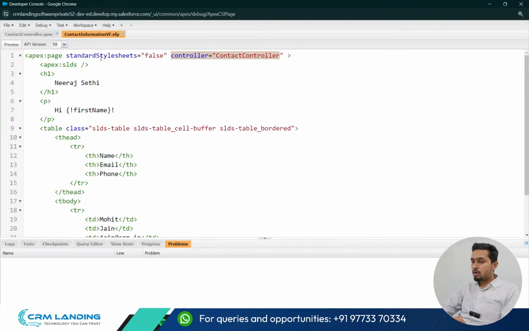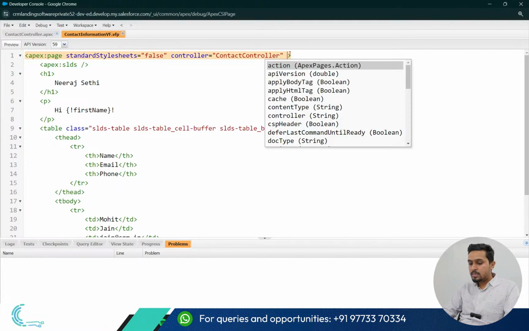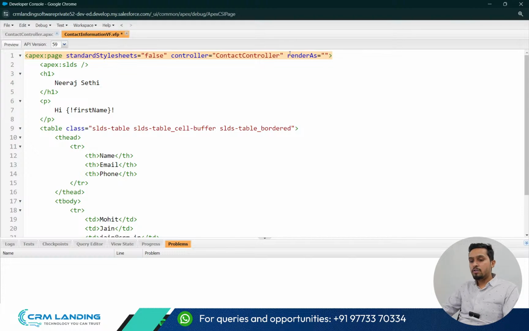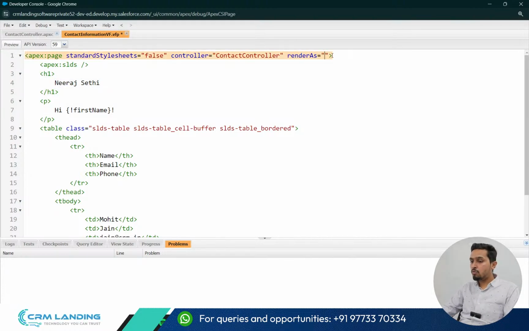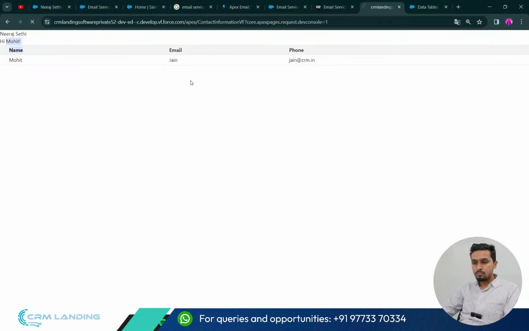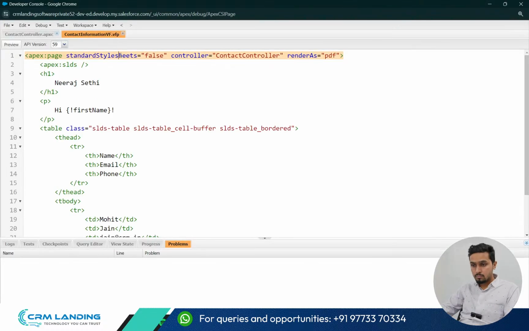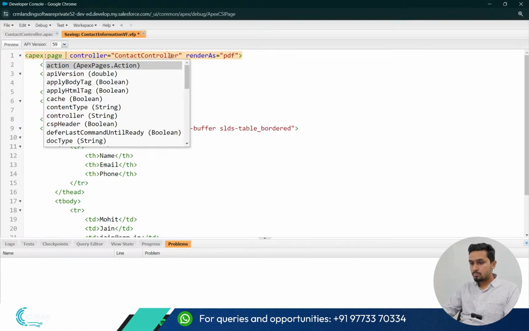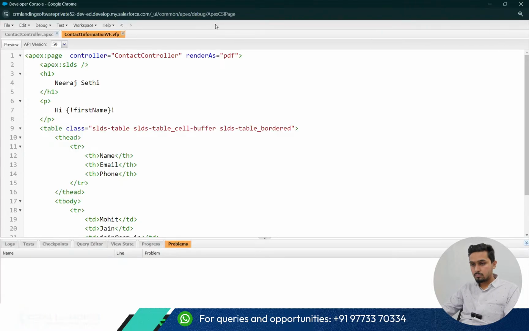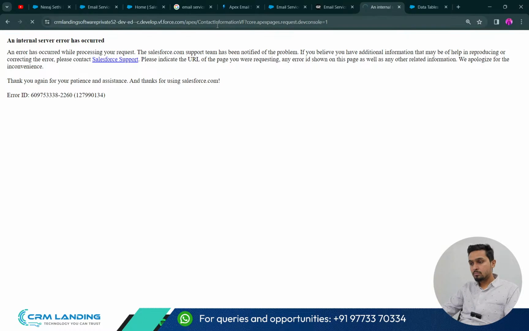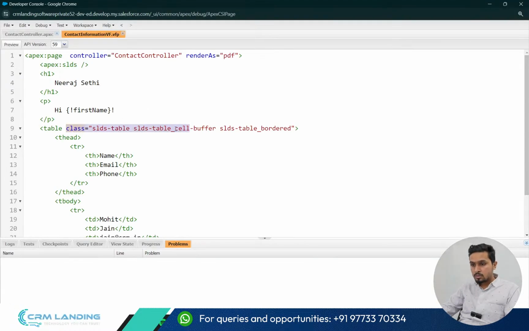Okay, one more very good feature of Visualforce page is render as PDF. Whatever information we have entered here and want to generate into a PDF, we can do from here. I think we are using SLDS, so that's why let me remove it.